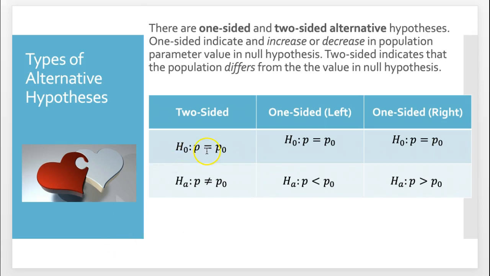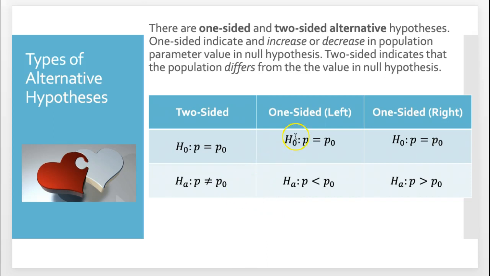So, for example, this is what two-sided looks like. The null hypothesis is saying it's equal to some amount, where the two-sided alternative is just saying it's not equal to some amount. So in the study, we don't know whether there's an increase or decrease. We don't know whether it's declined or not. So in this case, we put two-sided. That just means not equal to. We could reject it. Well, we'll get to rejection soon.